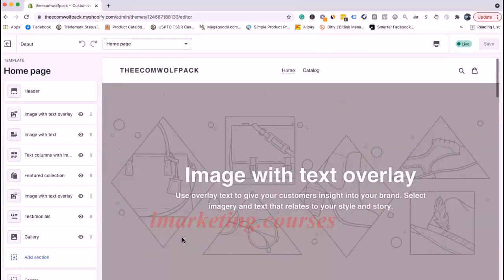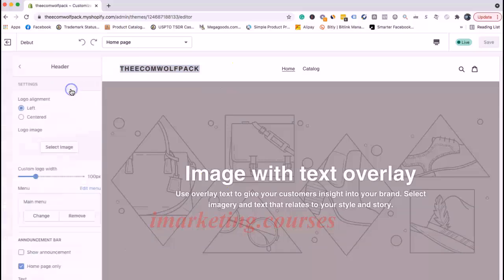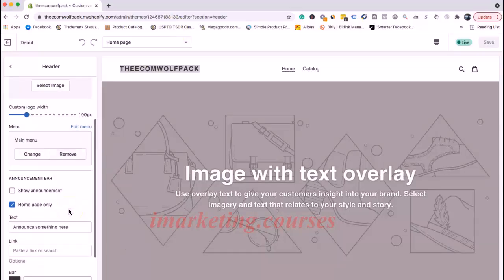So basically what I would recommend here is, you're going to have your logo here, right? So anything you click on, as you see, you could select image, logo, image. It tells you what should be up here. So it's pretty simple. And then, the main menu, that's what's up here. That's where you're going to edit this basically in the back end of your Shopify store. All right. This is the front end of your Shopify store, and the back end is where your settings are and where you set things up, which we'll get into.